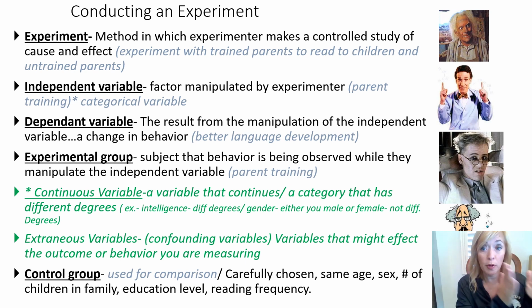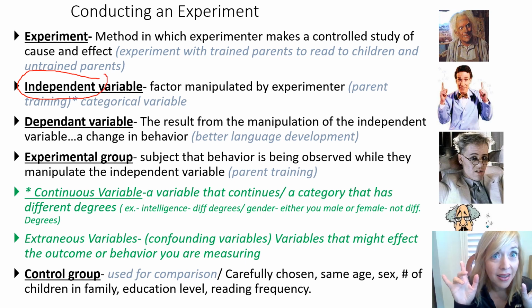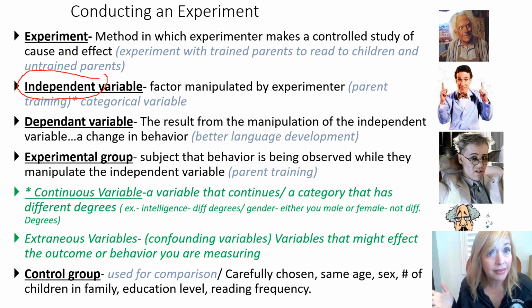And if we're going to do an experiment, it's important that we have to put everything in its right place. You have to have an experimental group and a control group for comparison. The experimental group will get the independent variable. That's the factor that you're manipulating. And if we're going to create an experiment in which we're testing violent video games causing violence, what's your independent variable? Did you say it was the video game? Because that is correct. Right, it's the video game.